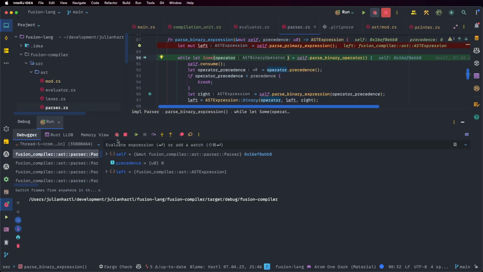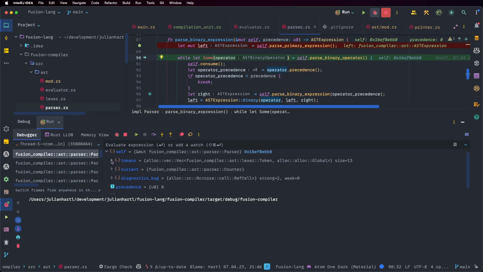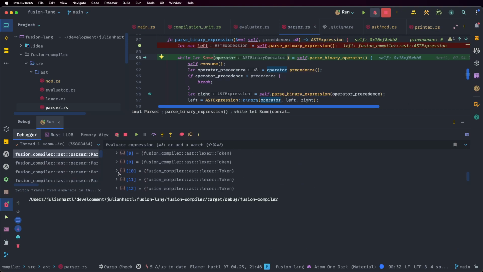So why does this not work? Which token are we at currently? Currently at token 11. What is 11? 11 is a number. 3.